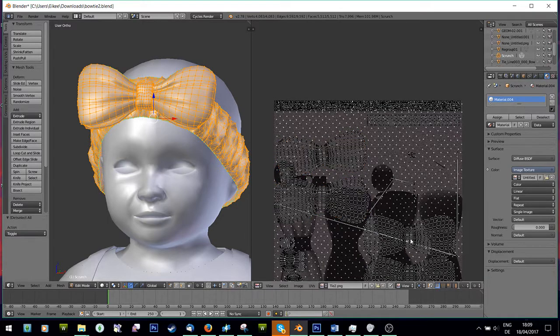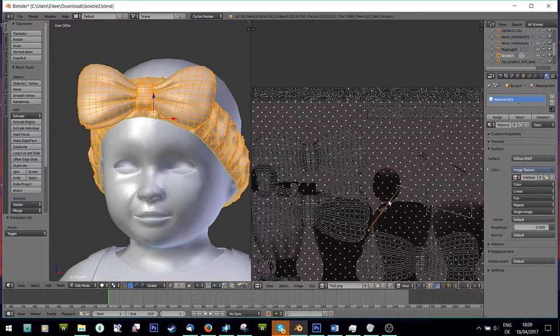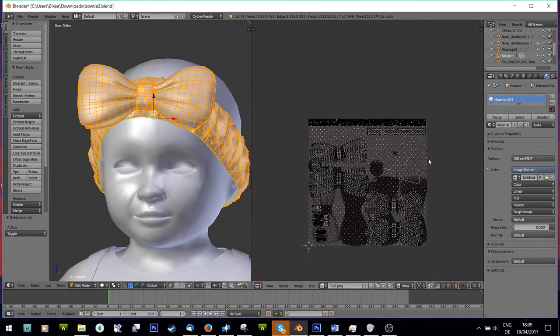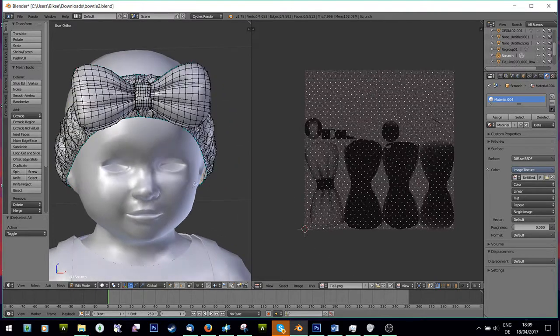You shouldn't have any of these weird spiky bits. I don't actually know what this is. It's because I edited a 3D mesh from the internet to make the bow part, and I just generally ignore these bits and stick them somewhere because they're actually not visible. Right, so that means I now have my areas. This will be one color, this will be the next color, and this will be the third color. So that's pretty much how I UV map.